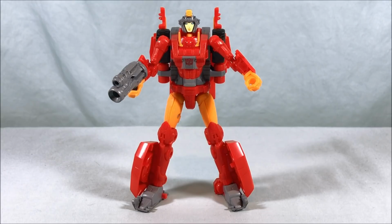Even if they wanted to just do like another Amazon exclusive where they repainted this mold again as Chromia, I think I would probably still go for it. Just to get that full team, and Jazz is just kind of like the Bosley to their Charlie's Angels, I guess. But, yeah, I don't know. So, if Hasbro's listening, I know they're not, but hey, give us another use of this mold as Chromia. If it's painted nice, I'll probably go for it.